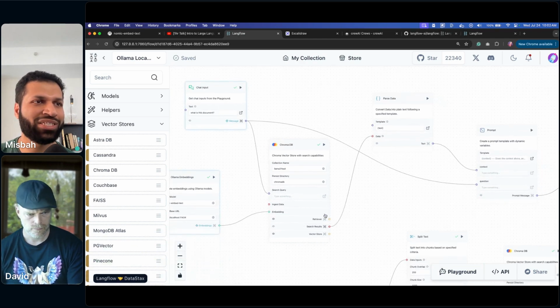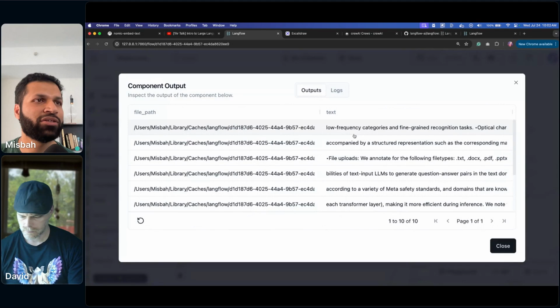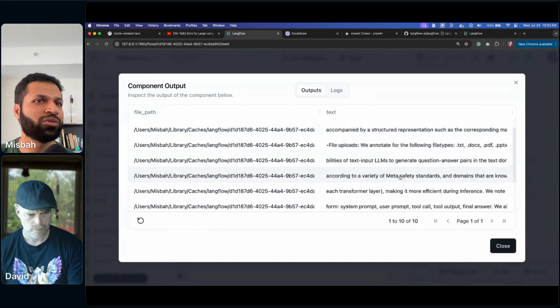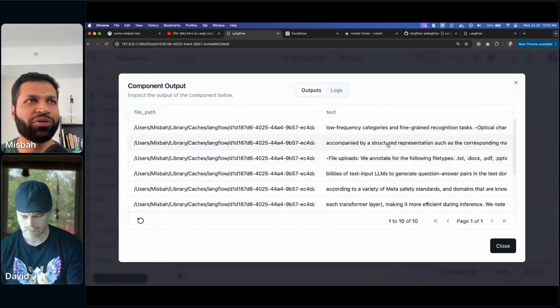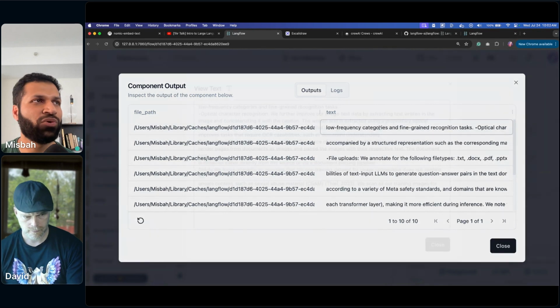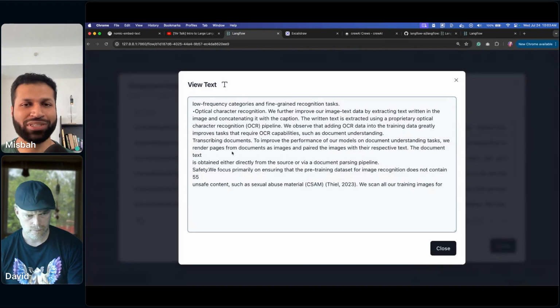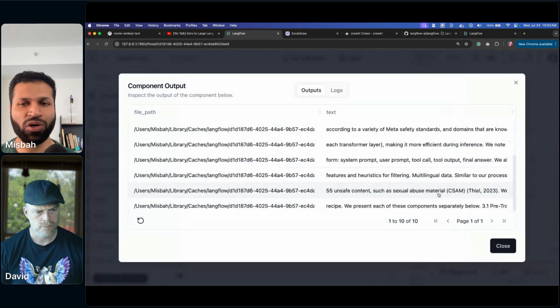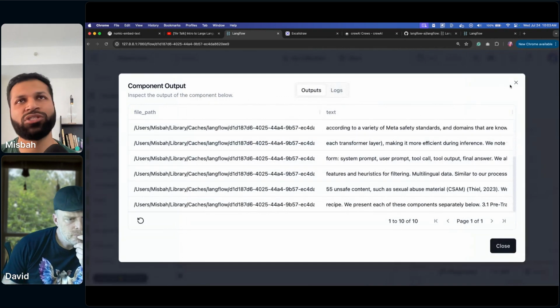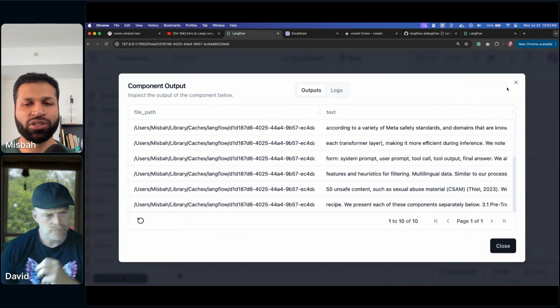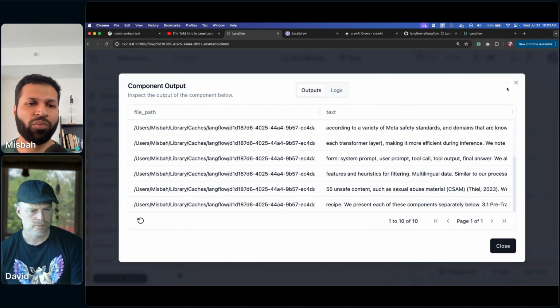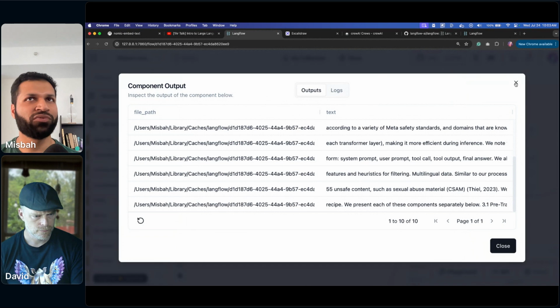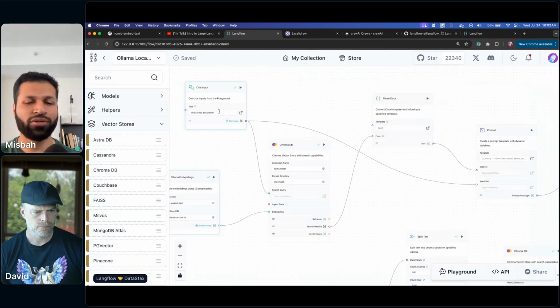Now, once we run it, we see that we get some results. And in here, I can see the output. So there are 10 results that I got from here. And each of those, I can see what text was taken from the original document, okay? And this is going to be different chunks. This is based on the question I asked. It was a very broad question, what is this document? If I were to ask something specific, maybe what training data was used in Llama 3.1, or what sort of model architecture is there, it would probably give a narrowed result. So maybe let's do that.